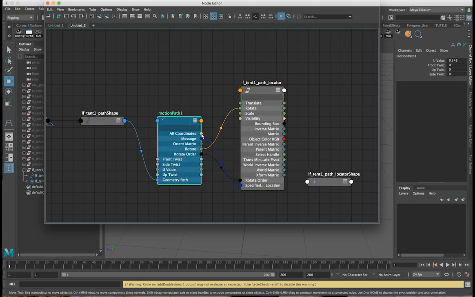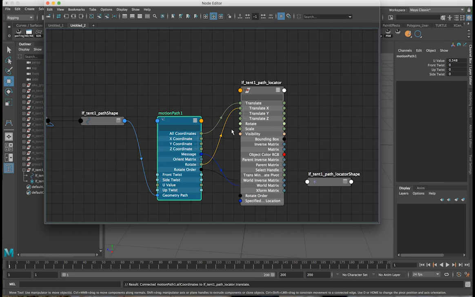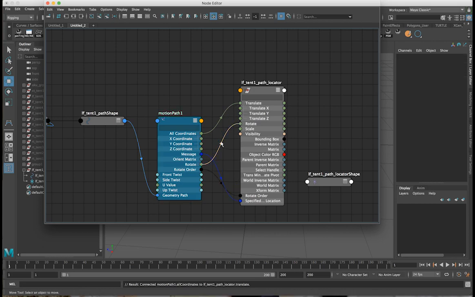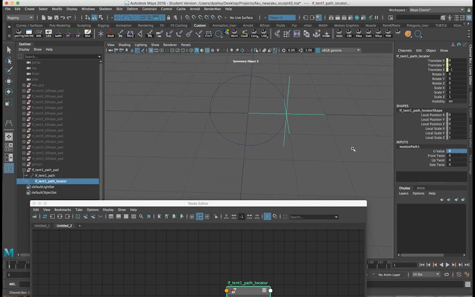So we're just going to take the coordinates and plug them into the translates just like that. The rotates we can actually get rid of, so we can delete that connection, and we'll just zero out the rotates here. At this point, we should be getting the animation. So that's working for what I like.